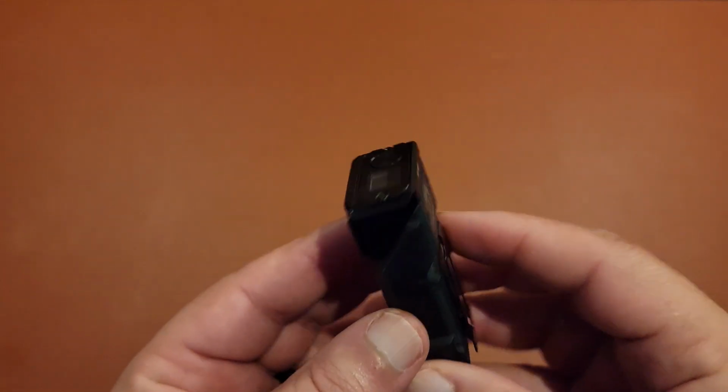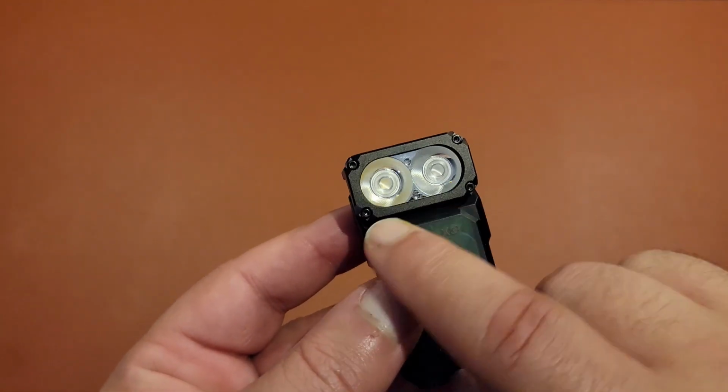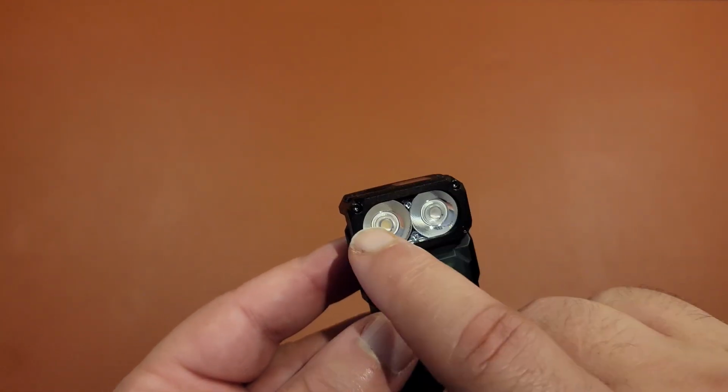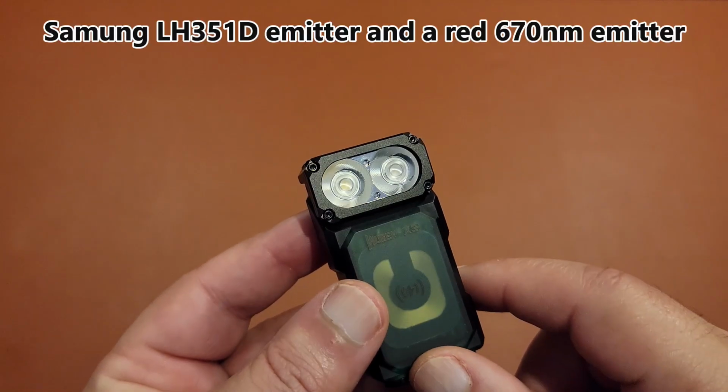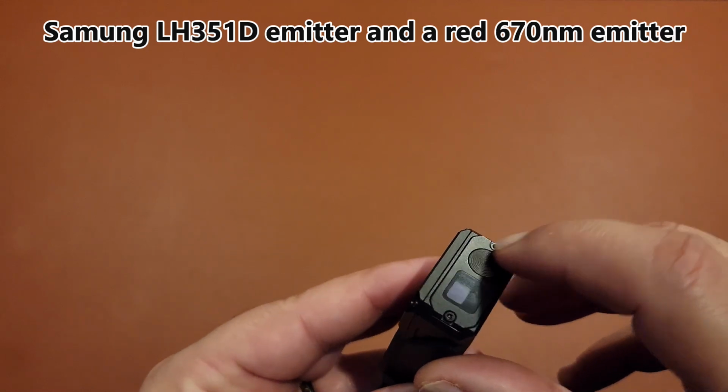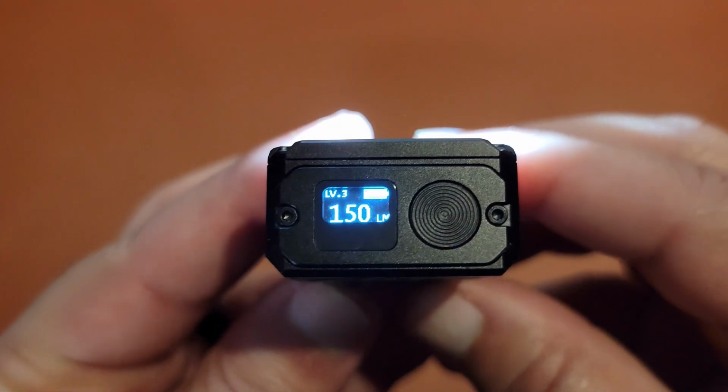All right, so let's take a look at the light itself. You've got two emitters here, and these are Samsung emitters. I'll put the specific specifications on the screen for you. To turn the device on, you're just going to tap this, and that's going to turn on the light. And here on the screen, I'm going to focus in on that.